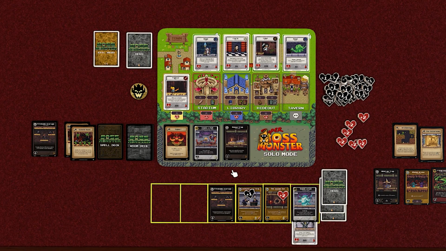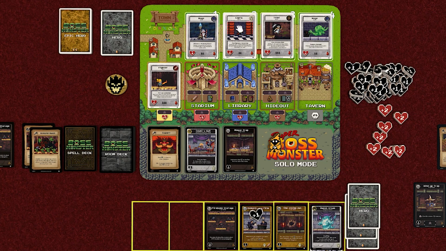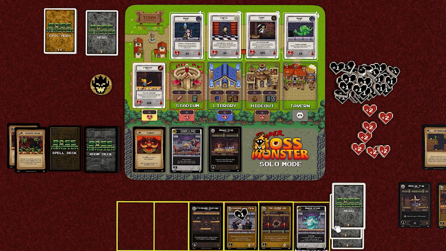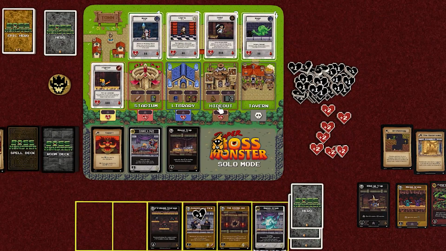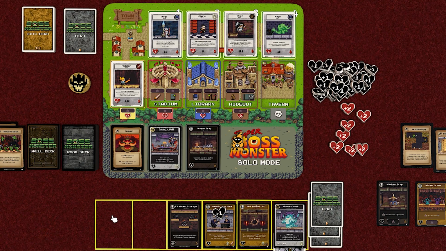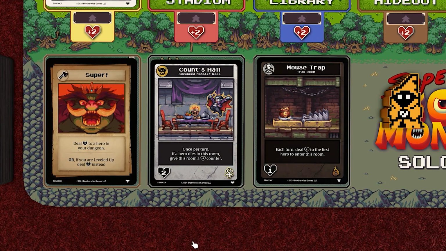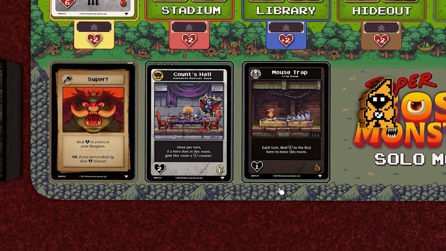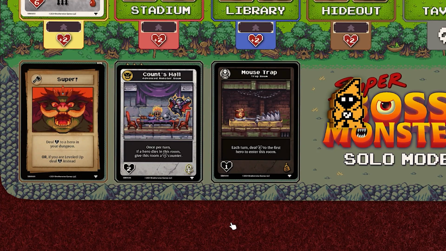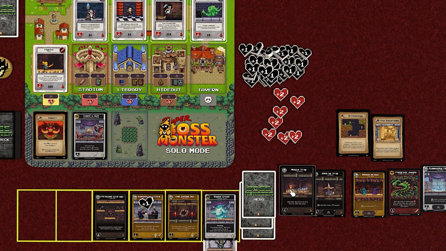Let's look at what we're already attracting. So we're for sure attracting this cleric here because we have 3 cleric symbols. We are not attracting this mage, so that's kind of an issue. Not attracting this thief as well. So what I am going to do is draft a card. Once per turn, if a hero dies in this room, give this room a +1 counter. Each turn, deal 2 to the first hero to enter this room. I think I like that card a lot. So I'm going to take that to see if I can do this.